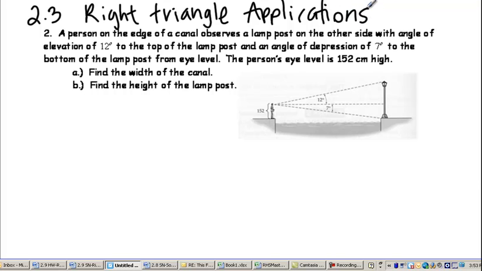Okay, so for the notes today, I picked out sample problems that you'll see like your assignment tomorrow in class. So you might not see a problem exactly like the one that I have on the screen right now, but you're going to use this type of logic in order to find the side lengths.